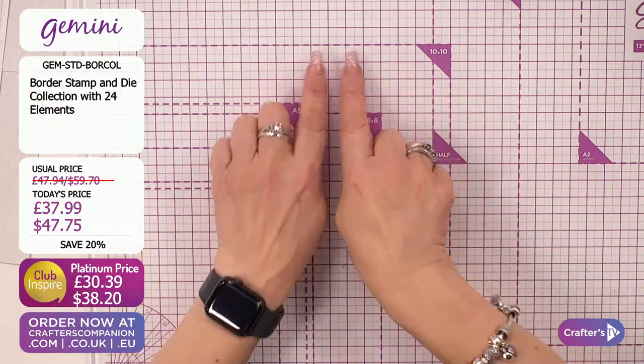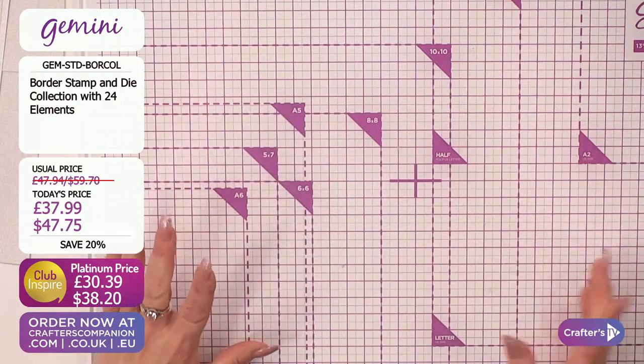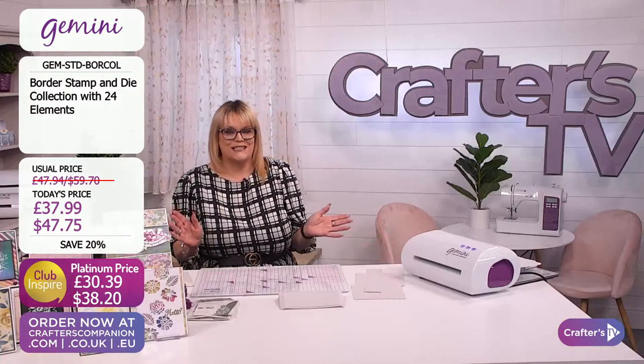And lots of sizes. If you love scrapbooking, 8x8, 10x10 and 12x12, you've got all that on there. It's a perfect tool. It's not just a pretty little thing to stick on your desk to protect your work surfaces. It's an actual tool.